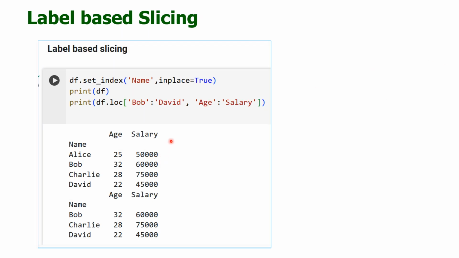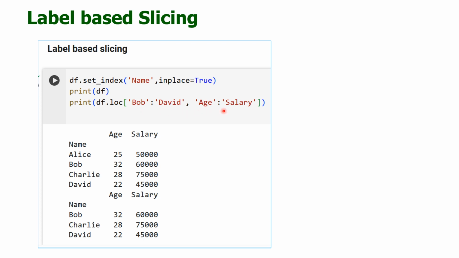Next, let us see the label-based slicing, which allows us to select rows and columns based on their labels. So here we have to use df.loc because we are using the labels. Here we are mentioning the rows by using the label range Bob to David. So it includes all the rows from Bob to David, including both these two rows.